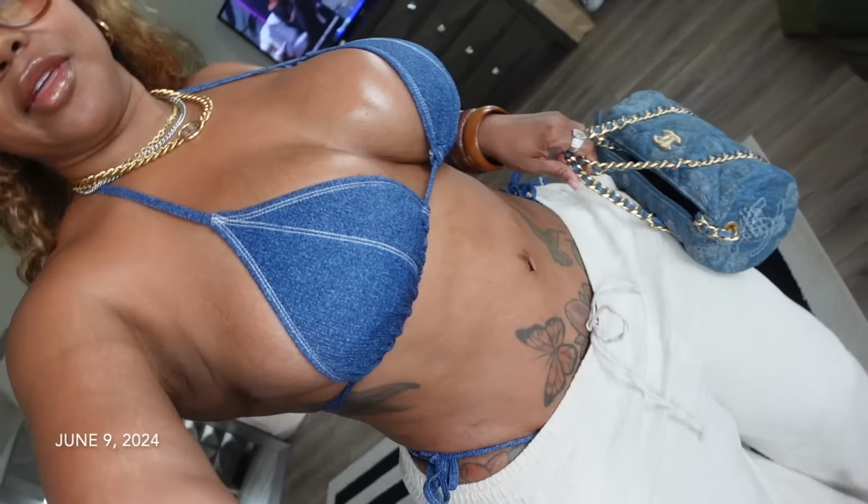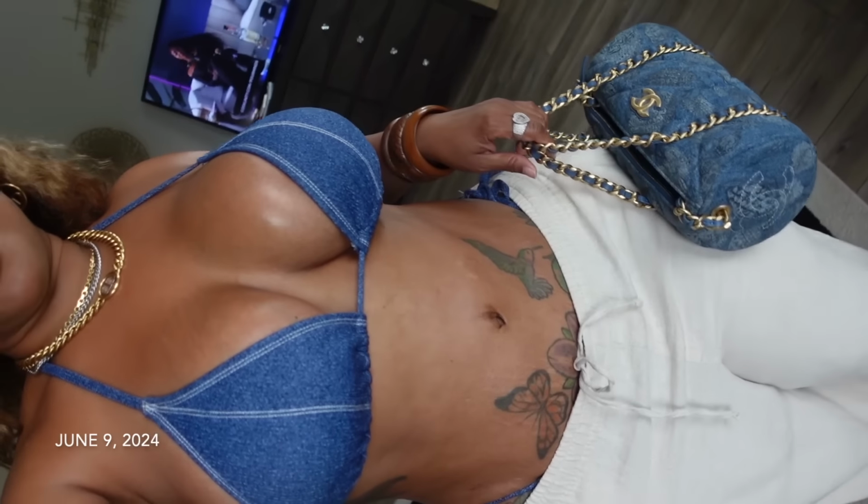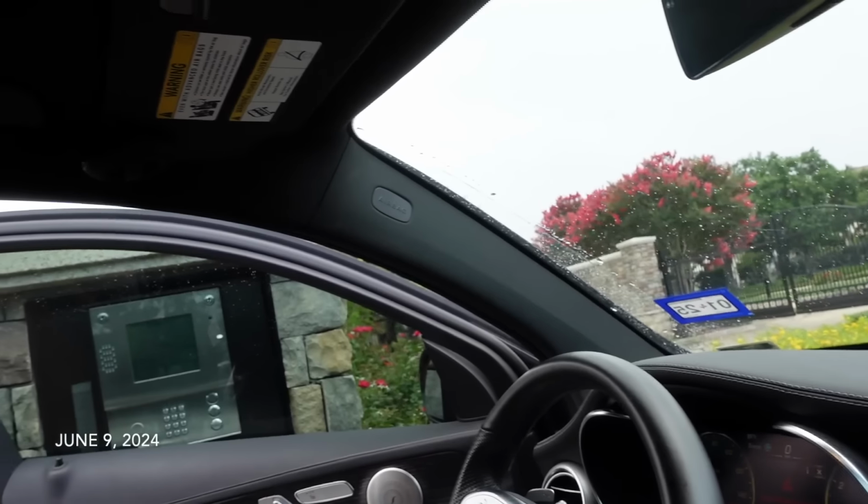Y'all were with me when I found them. They were like $1.48. Literally $1.48. And then my denim Chanel bag that I never wear, but I think it goes with the vibe. And then I just have on my brown Hermes Oran slides. So this is the look.